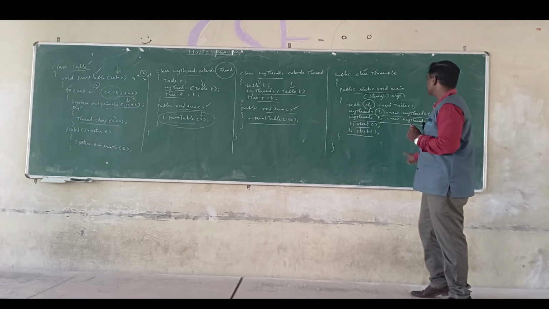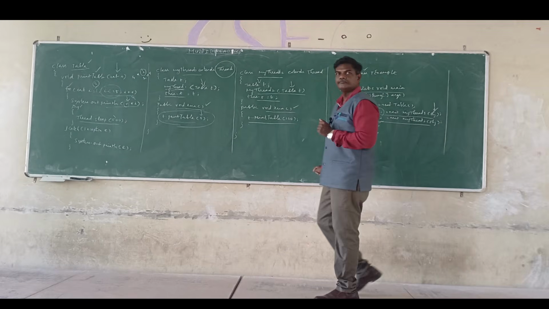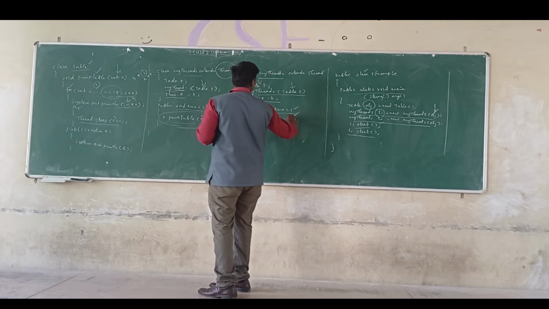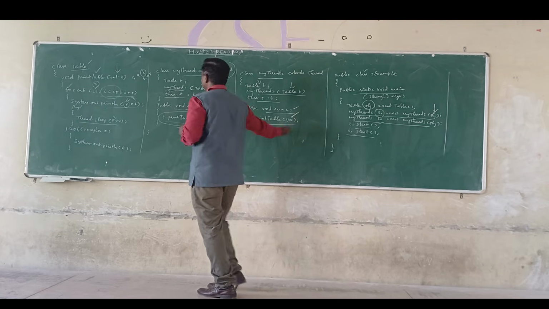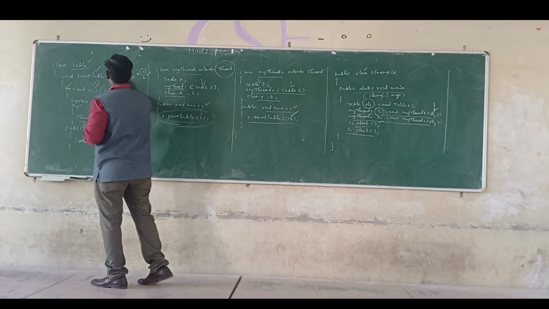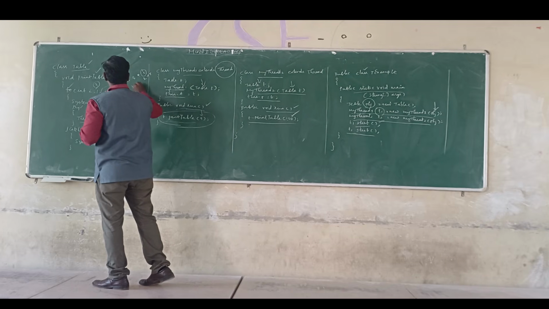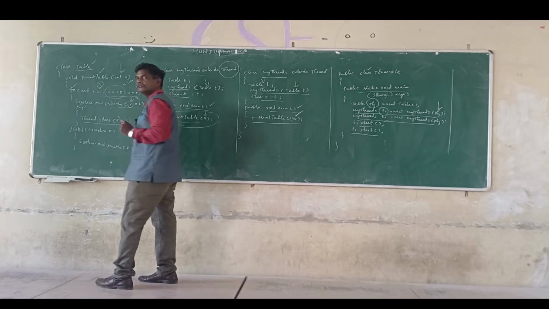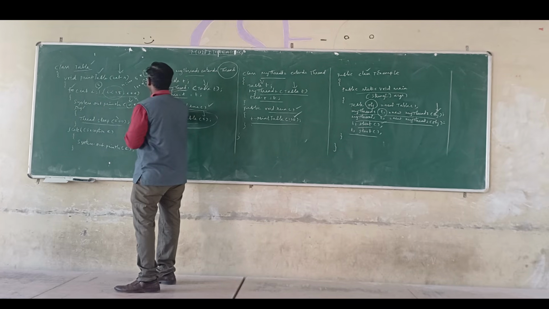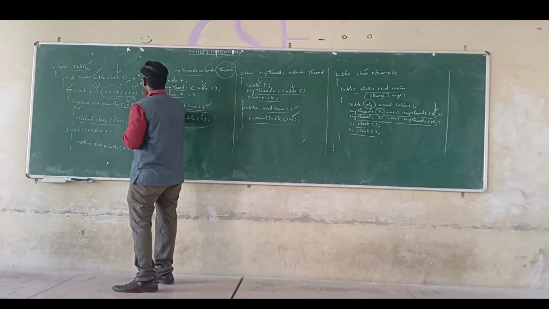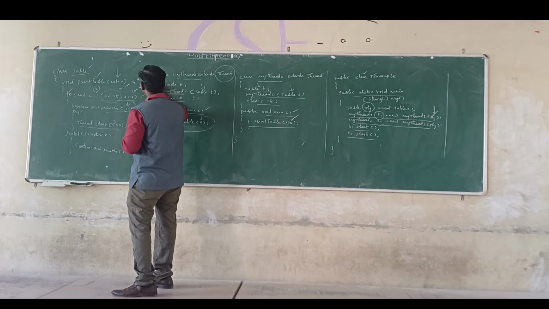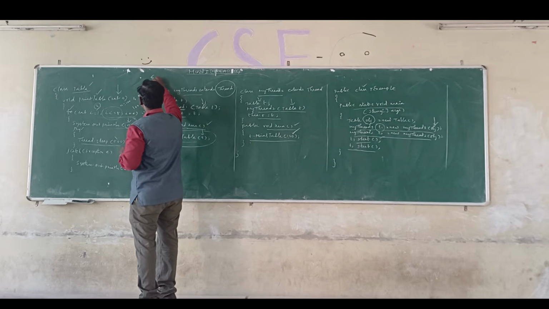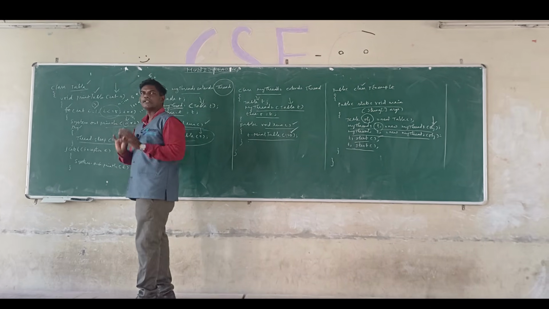So what is the n value for this T2? 100. I am giving the parameter value as 100. So the n value will be 100. So 100 into I. The I value will be 1 the first time. So 100 into 1 is 100. So it has to print 5, then 100. It has to wait for 500 milliseconds.